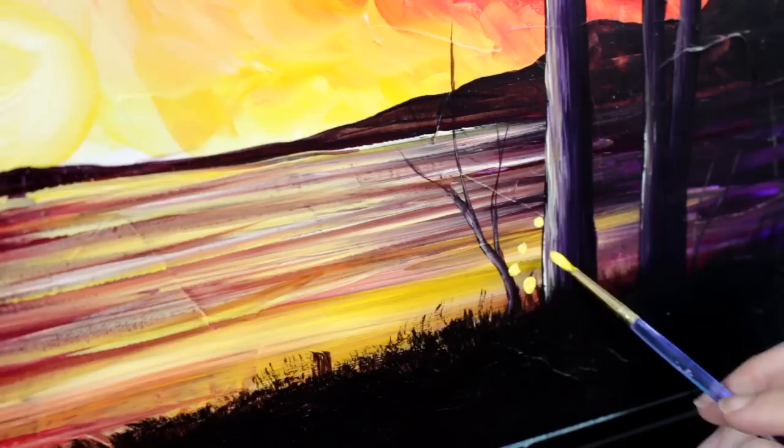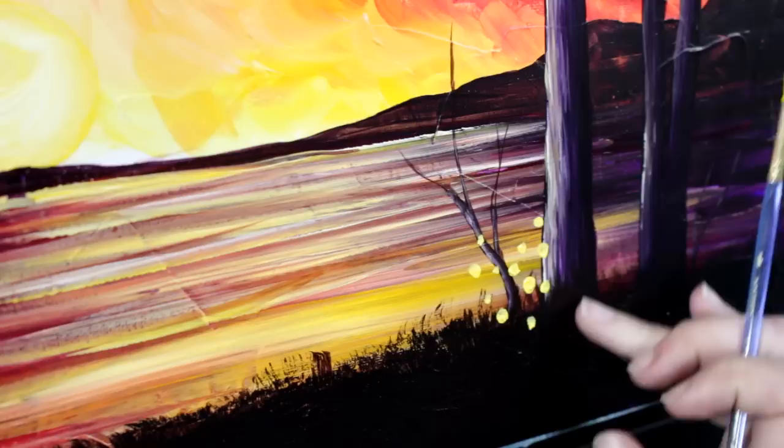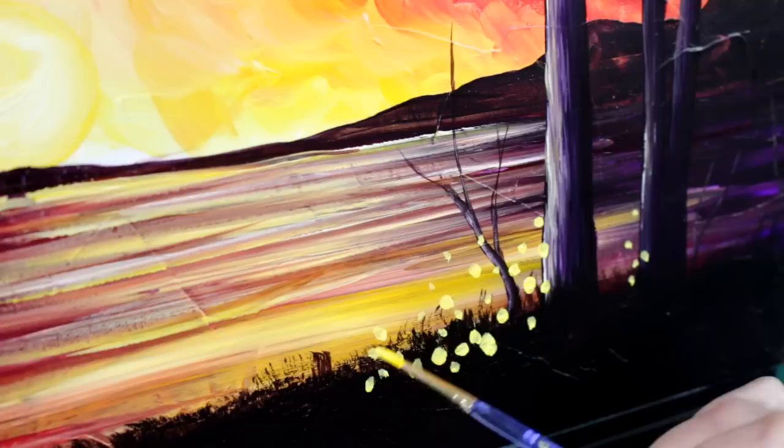Just in a few areas. I like the feel of the flowers kind of coming up, but I'll keep some down here in the darker part too. And I'm not really gonna put any on this side of the tree, but I might put a few just over here in front of this tree. Make them smaller as I come across over here.